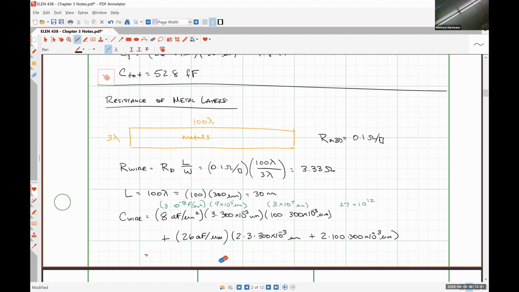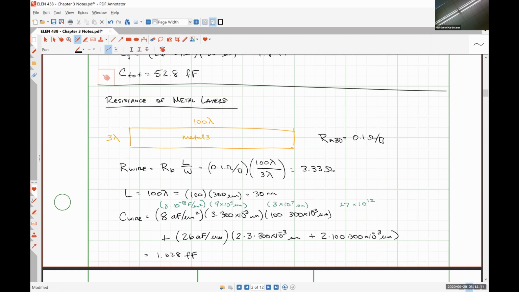Yeah, so that's another thing that led me to believe that my answer was wrong, is I would expect the fringe capacitance to be much larger than the area capacitance for a long, skinny plate, which is what we have when we have a wire. So when I add these two things together, I get 1.628 femtofarads.